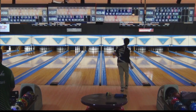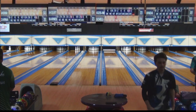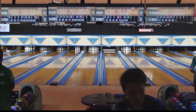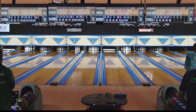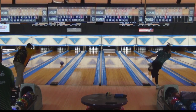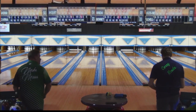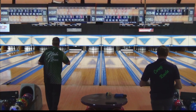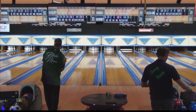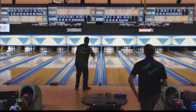Okay, Jordan Shell strikes, making it 3 in a row for the team of Shell and Marvel. So they still are in the match. Cody Kissa steps up in the 9th frame and makes a good shot. So they can max out at 233. They needed to win this game by 41. At the moment, they have about a 50-some pin lead. So overall, about a 10-pin lead for our tournament leaders.